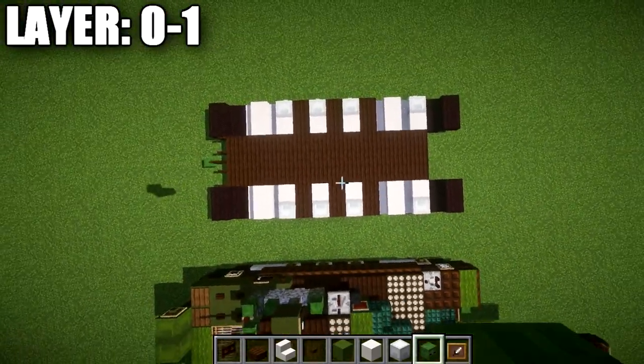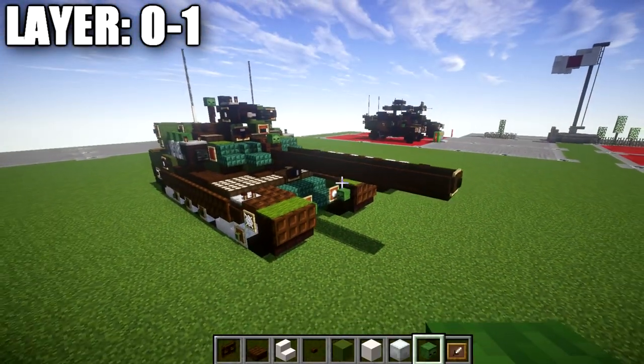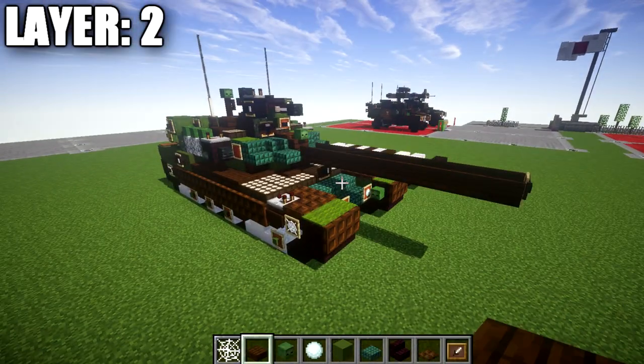Here's what it looks like from up above, and with that, let's move on to our next layer, layer number 2. Alright guys, moving on to our next layer, layer number 2.